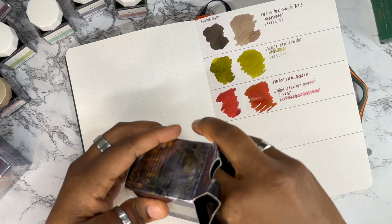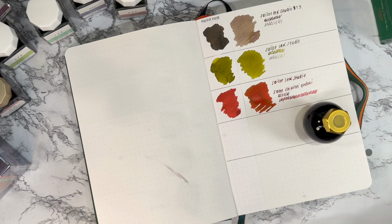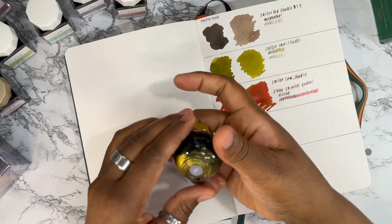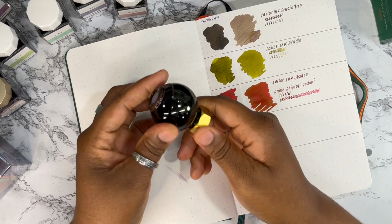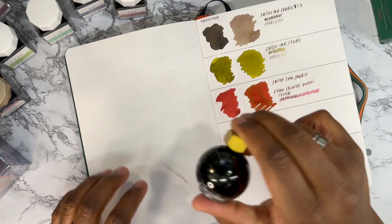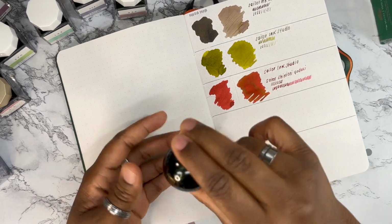Sorry, y'all. Box malfunction. So I'm hoping that there is an appropriate amount of shimmer, because sometimes Ferris Wheel Press inks are really hit or miss. Sometimes the glitter is way too much for the fountain pen, and some of their inks have clogged my fountain pen. Because I write with fine and extra fine nibs, the shimmer is way too much to go through the nib. So hopefully this has the appropriate amount of sheen.